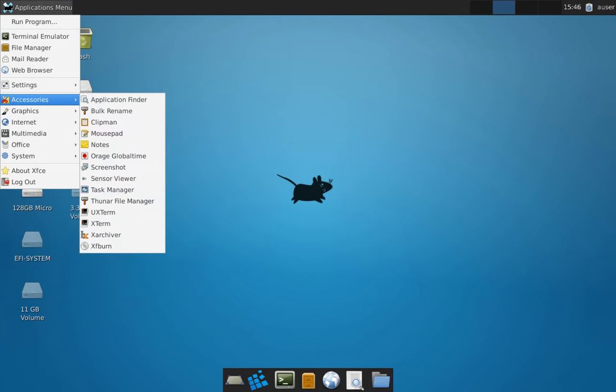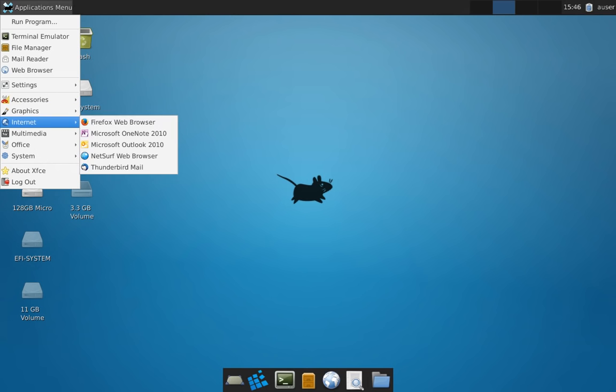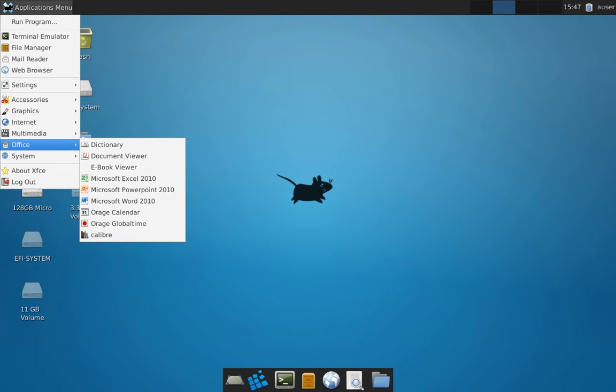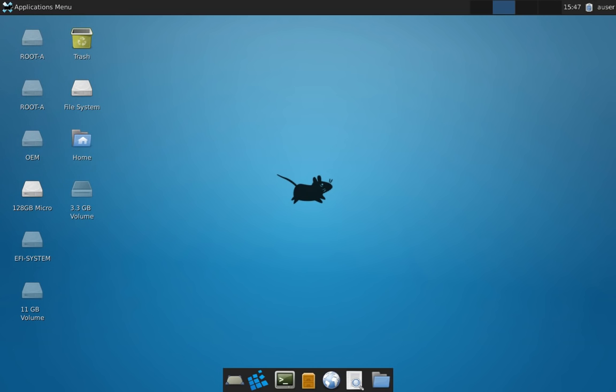So some of the apps I have, you can see Firefox, Calibre. The only downside is the Chromebook only has 16 gigabytes of memory, so you are limited on the space available. You can put the chroot on an SD card, so that might give you a little more space.